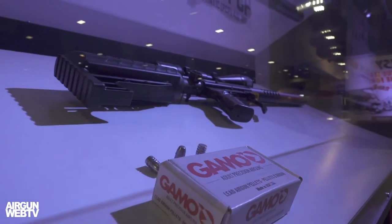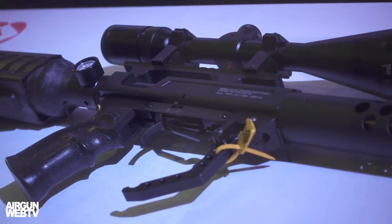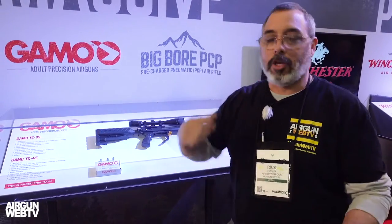The cool thing is that the TC-35 Long should also be legal to hunt with in Texas. We're going to have a 150-grain pellet doing over 800 feet per second. If it hits that mark — and everything tells me it should — we're going to have a 35 that shoots over 1,000 fps with lightweight pellets, and will also be legal with heavier cast pellets to shoot big game in Texas. This is very exciting because you can have one gun in your truck and switch out the ammo to hunt predators, pests, pigs, deer, or javelina — everything that required a firearm before in Texas.